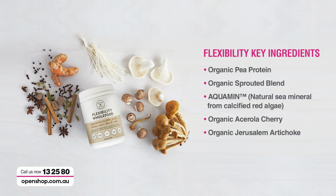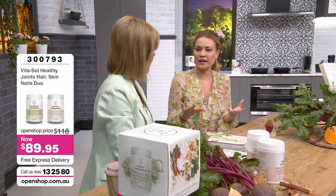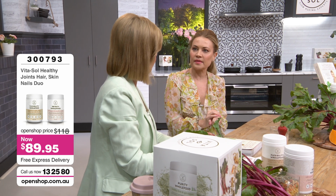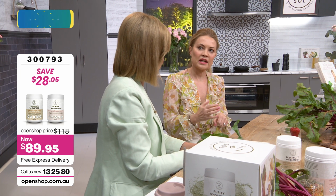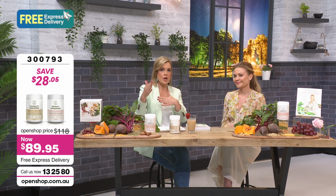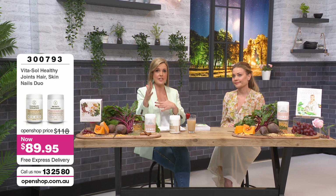As we age, we need more calcium because we need it for healthy joints and healthy bones, but calcium's also really important for the nervous system as well. So if we're getting stressed and it's coming up to that really busy time of year, calcium and magnesium really work together. And also if people are getting things like muscle cramps as well, just taking magnesium may not be enough. They often are missing on calcium, and it's the calcium that's really important to treat that as well. And how hard is it too when you maybe are trying to reduce the amount of dairy in your diet? A lot of us find it quite hard to digest dairy, and so we have to make sure that we subsidise that calcium. Quite hard to get in our plants.